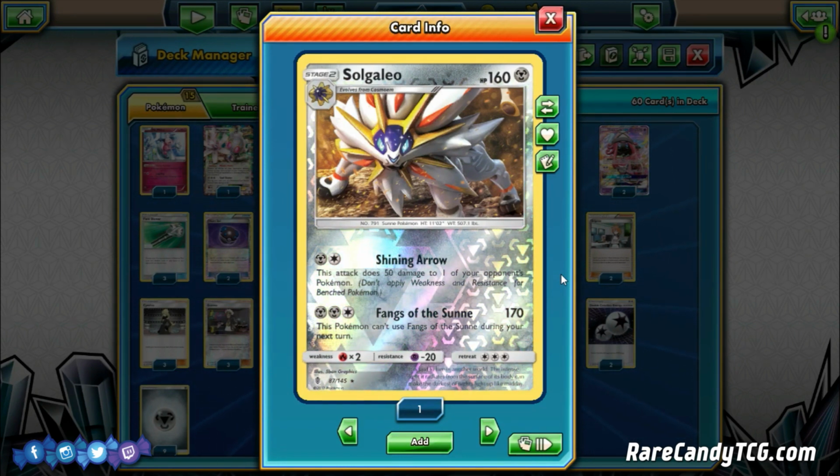Now it does have another attack, Shining Arrow, which isn't too relevant, but it does give you the option to snipe 50 damage somewhere, but most of the time we are just going for one-hit knockouts in this deck anyways, but you do have the option to use it if need be.